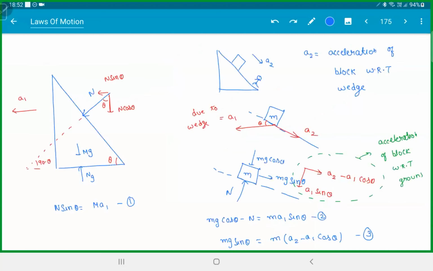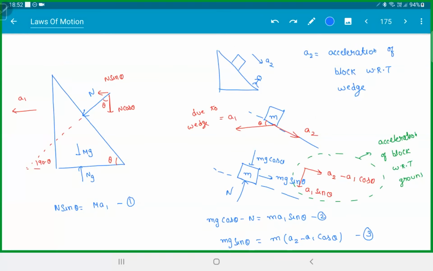First of all, please check this page. This is the main thing. Once you got the equation, it is just maths after this. But getting this equation is the important thing. You cannot find the acceleration of the wedge directly from the block, because I don't know how the block is going. The block is sliding also, the block is going back also. So it is a resultant of these two. If the wedge was at rest, you are pretty sure the block would be sliding along the incline. If the wedge started moving, it's a painful thing.